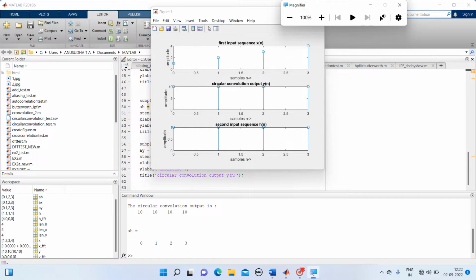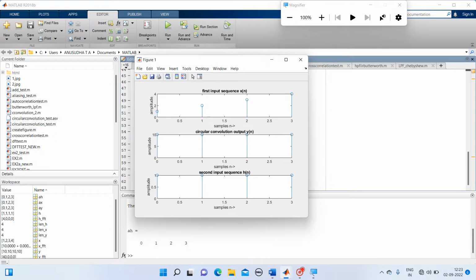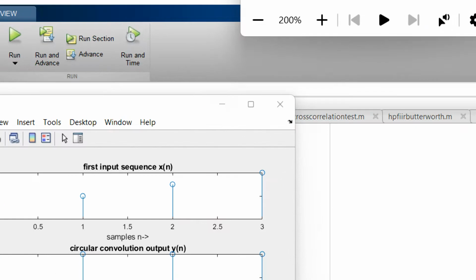To show our work, the presentation is very important, right? Even if your work is very little, the way of presenting your work is very important.